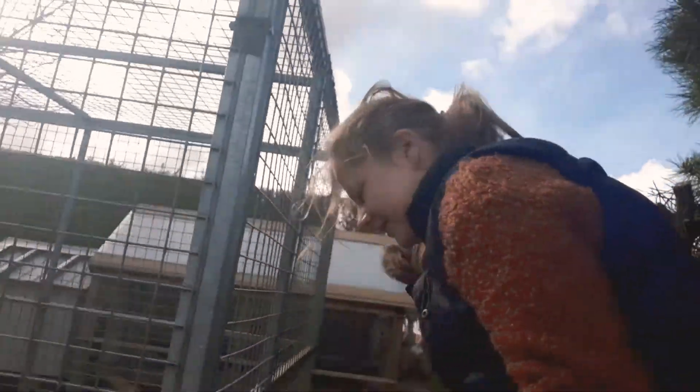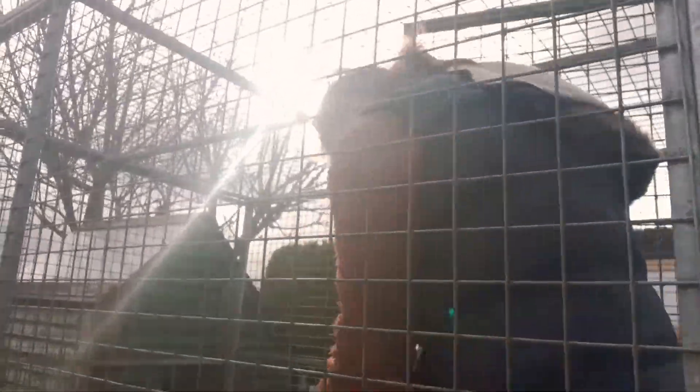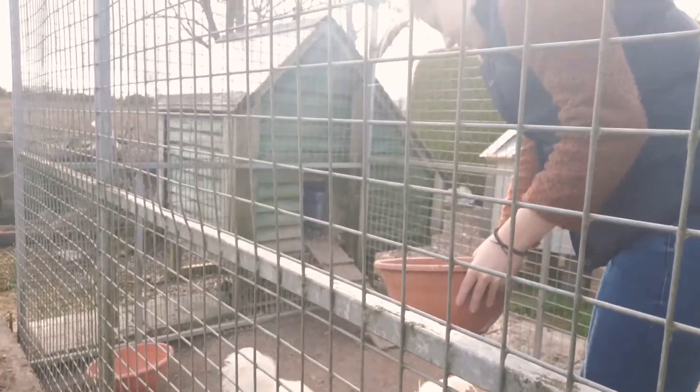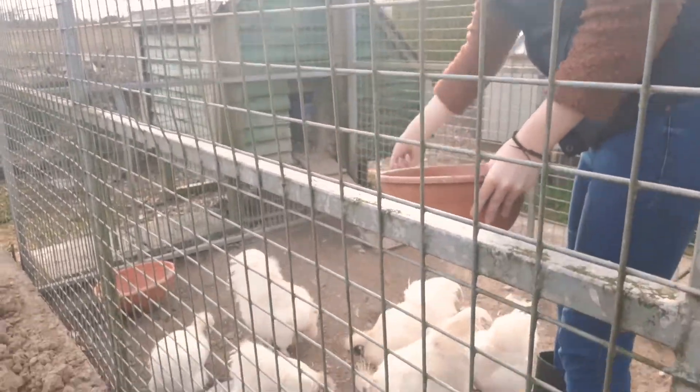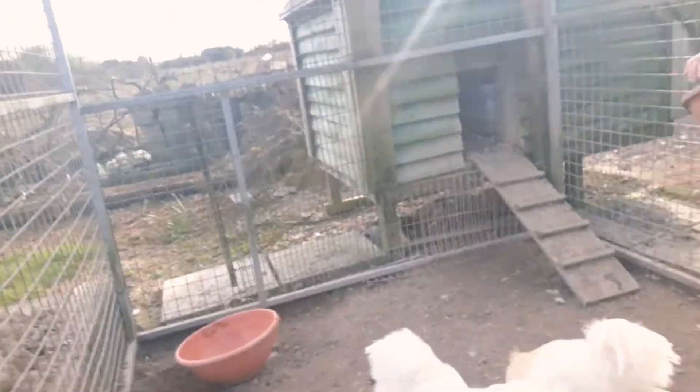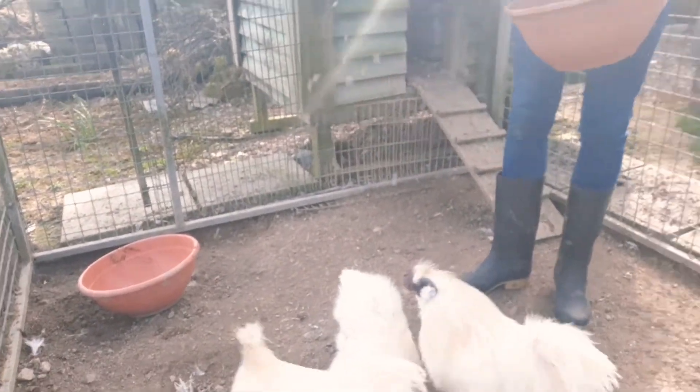They're very hungry little men and women - they're waiting at the door. Time to give my little babies the food. Hello, little men and women. Oh, you're very hungry little men and women today. Yoshi knows there's food. She always knows there's food because she likes food. They're going to get so excited - watch this. I love giving them the food because the girls get so excited, and the boys start making these really happy, chirpy noises when they get their little baby boy energy.